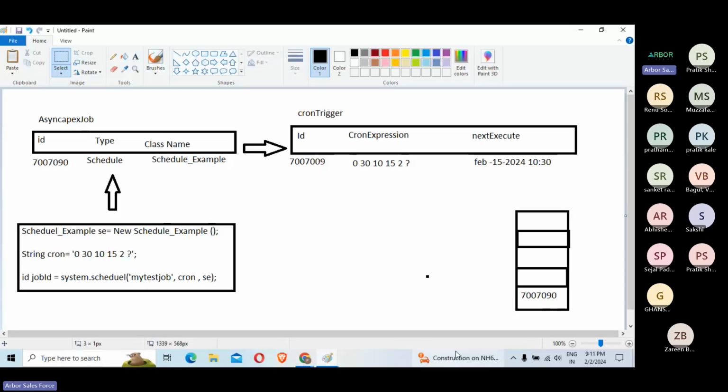Okay, is everyone clear? Star cannot be used for seconds and minutes. You can use it for hours, days, months, day in a month, day in a week. Cron trigger is an object in Salesforce which contains scheduled information for a scheduled job. Basically, it holds the cron expression, next run time, first run time, start time, end time, status, etc. Everyone is clear? Does anyone have any query?